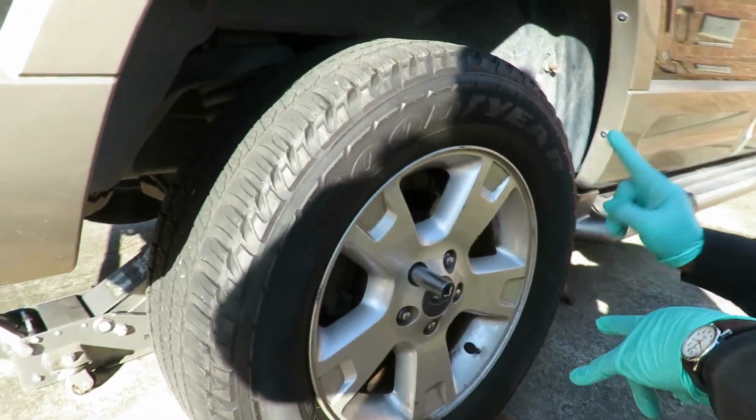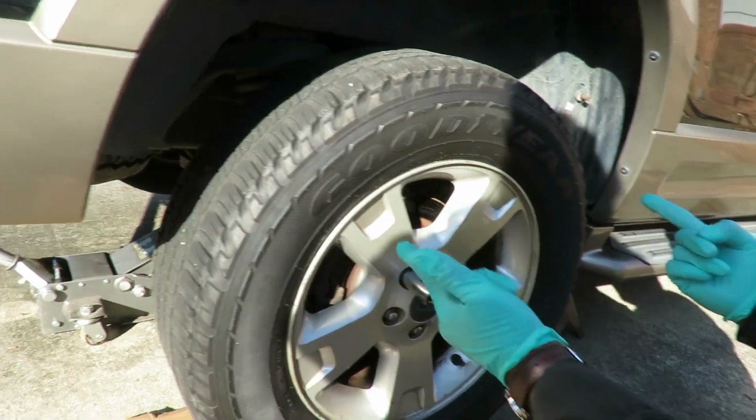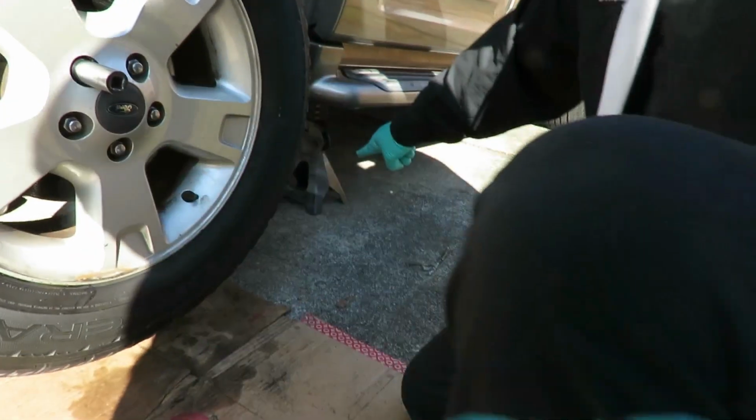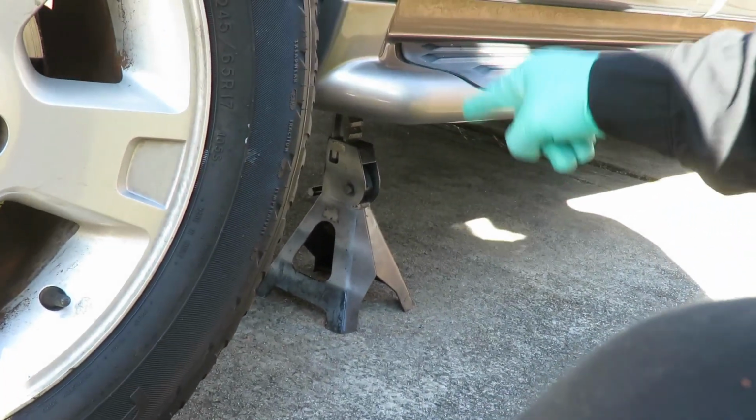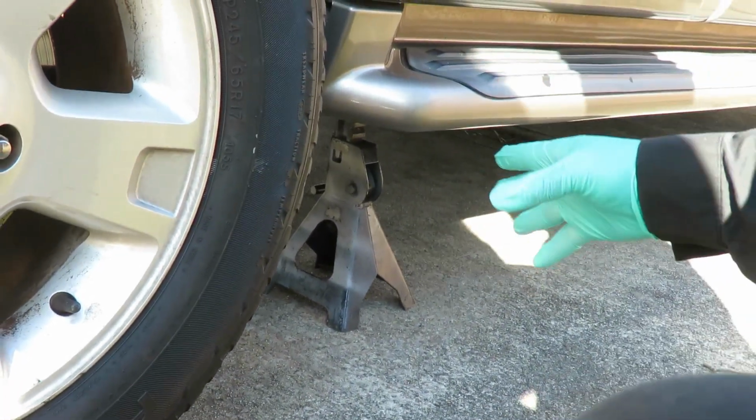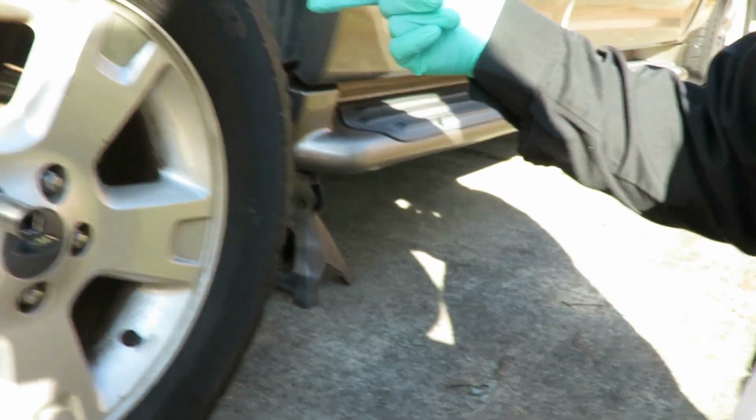Alright guys, first things first, safety. Got the back of the vehicle jacked up, and I got my jack stands up under it. Do not attempt to do any kind of job without jack stands if you got that car jacked up. Alright, let's get to it.